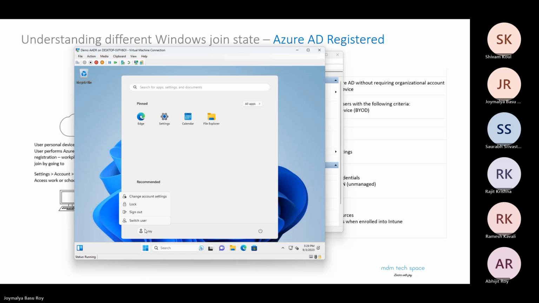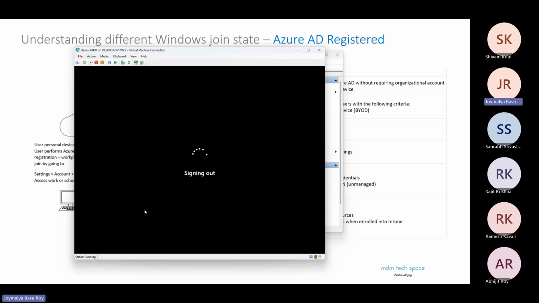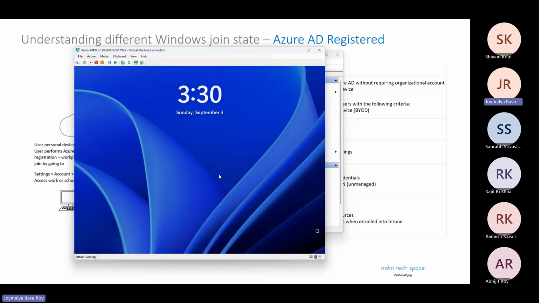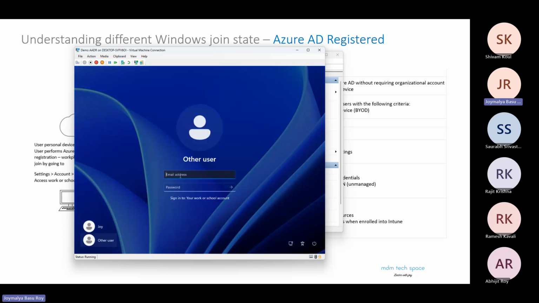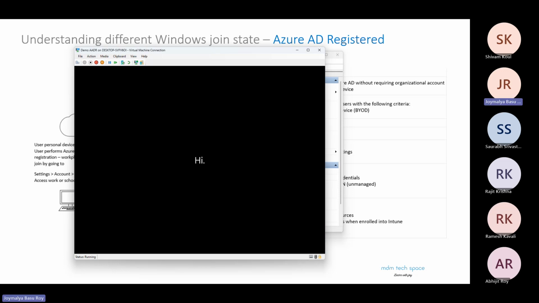To complete the joint state, in this case, ये सिर्फ इसी केस के लिए होता है when I am running the Azure AD join from the Windows settings. So I will have to sign out of the original user account with which I have signed in, and then next I will have to sign in with the Azure AD account that I connected. And this will complete the Azure AD join for this device.